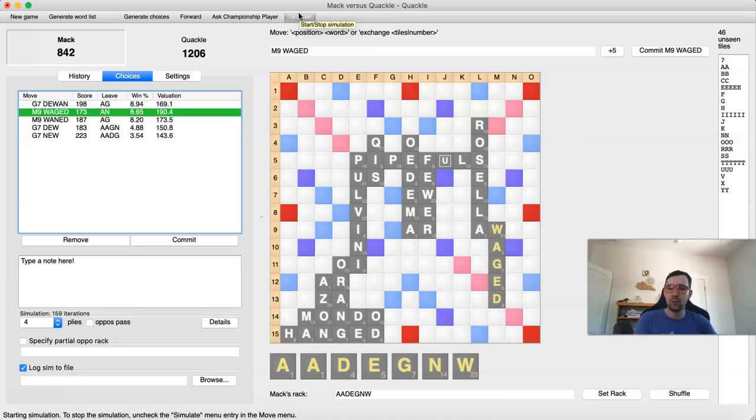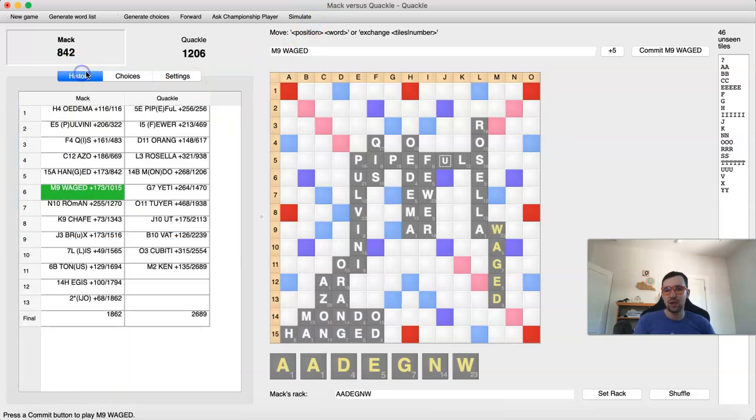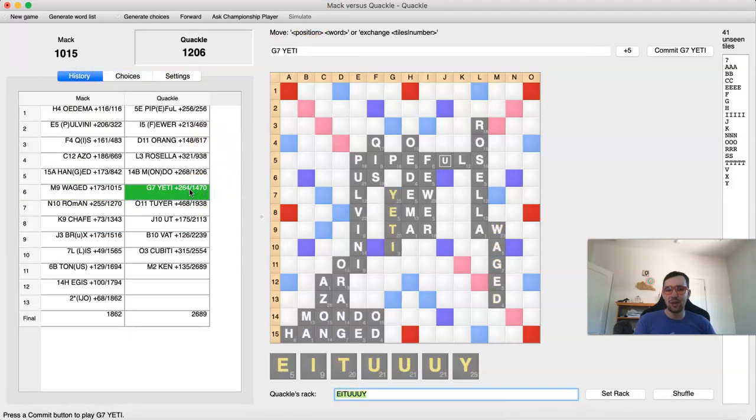All these plays are simming pretty poorly. Yeah, I don't know. D1, keeping AG, I mean, AN is so much better than AG in this game. I don't think this is a terrible play, honestly. I just got absolutely slapped again. Wow, Yeti keeping 3 U's. You gotta love that, guys. U in this game is actually not that bad a lead because they're worth 21 points and they're pretty easy to overlap with.